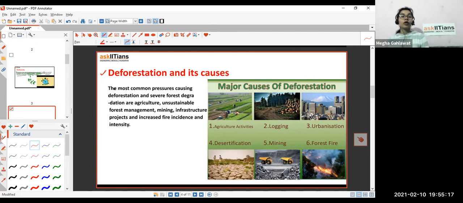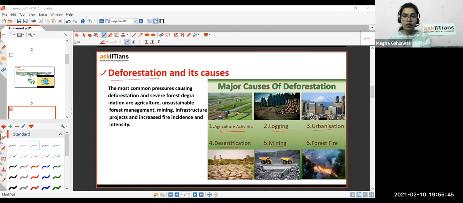When we are talking about deforestation and its causes, the most common pressures which cause deforestation are agricultural activities, logging, urbanization, mining, and forest fire. We'll be learning about these one by one. First of all, what is deforestation that you need to learn? Deforestation is basically the removal of a forest or a large number of trees, where the land is thereafter converted into a non-forest use.